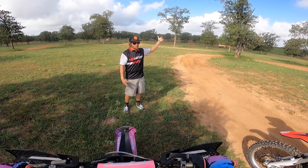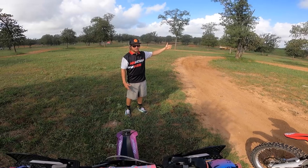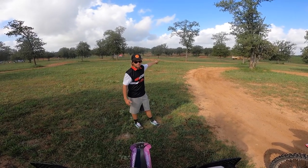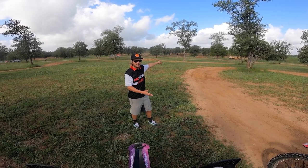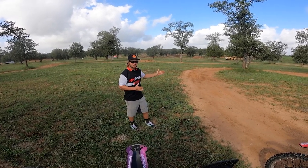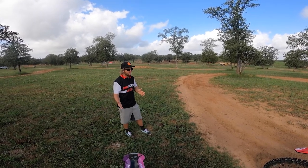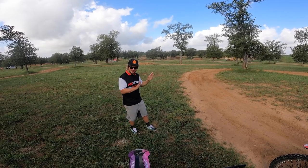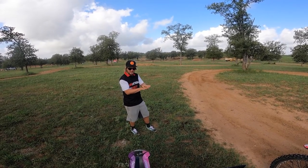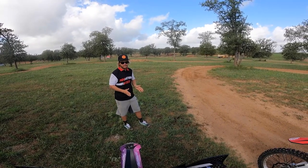Let's just say the middle of the track is where we want to be every time. Over time, you'll be able to adjust. The middle of this racetrack is going to get super beat up because everyone out here rides the same line. For me, I would go to the edges. At some point, you'll want to choose that. Hit that jump, everyone's going to jump right in the center of it because they know the face of it's not beat up and the jump's safe there. But you don't want to have to do that forever.